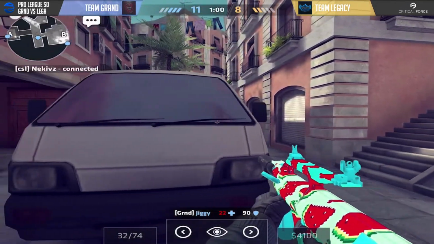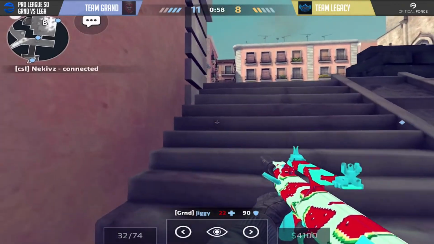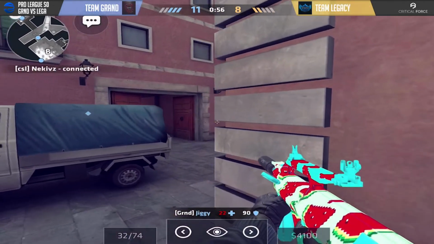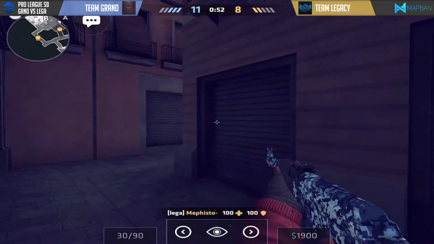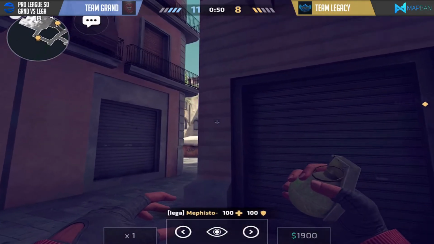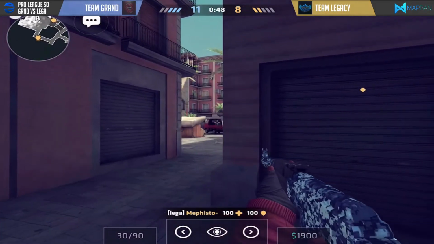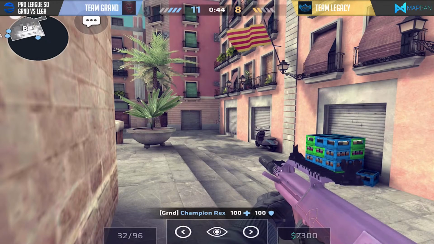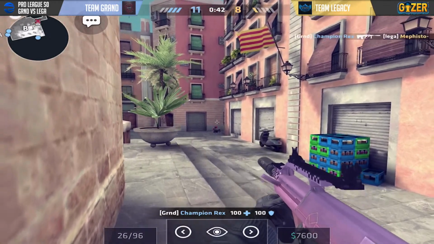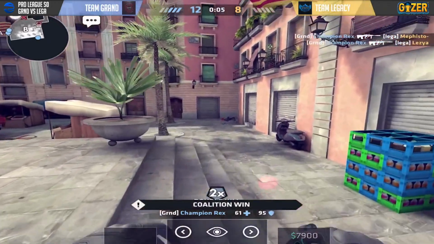Legacy has to find a way to eliminate these players, as they did with Champion Rex right there on the B side. If they just push him or pre-fire, or at least try something with quick peeking, they might get a huge advantage after winning a lot of rounds here. Maybe they're trying something else. I don't know, but I'm just seeing so many options here that seems so obvious. Taking the same position and Champion Rex and taking the kill. What is going on? Oh, guys.